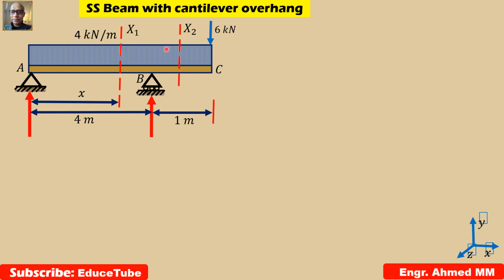Now, if we look at this structure, we can see at the two supports there are two reactions. We need to find the value of these reactions. So, using vertical equilibrium, or summation of vertical forces, I mean summation of Fy equal to 0, using this equation we cannot find these two reactions because two reactions are unknown.